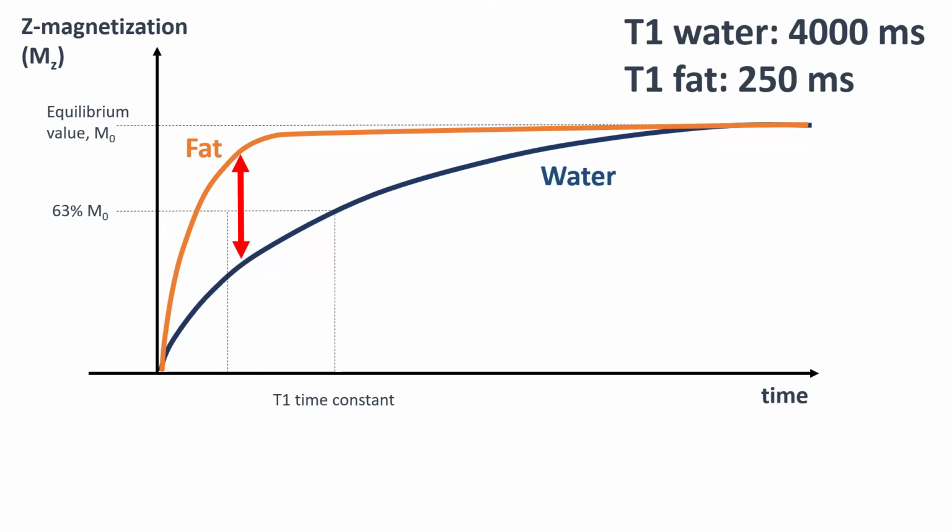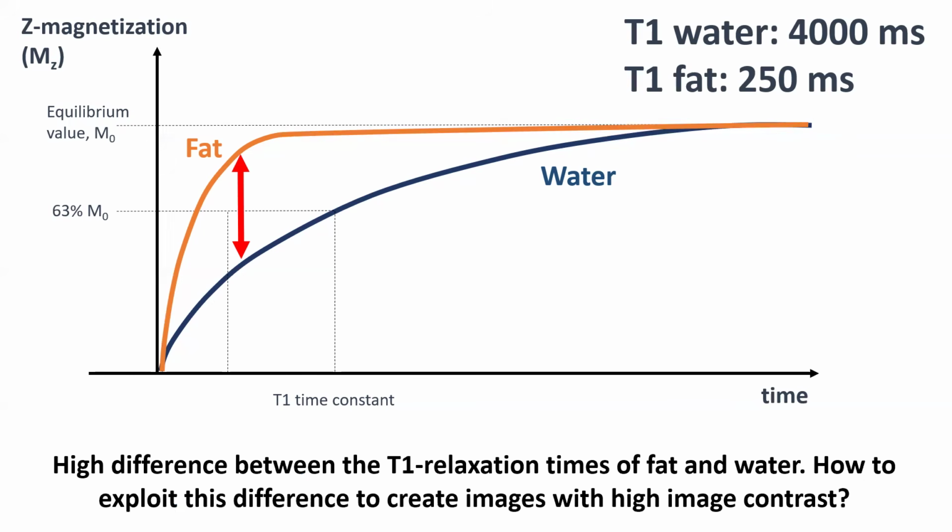We turn off the radiofrequency pulse, they return. So if we wait a long time, the magnetization will have completely returned in the Z-plane. If we were then to do another pulse, we would basically flip the same amount of magnetization in the transverse plane, and there would be very little differences between water and fat. This is the point we have to use, where there's a huge difference in the T1 relaxation of water and fat for the creation of our MRI image.